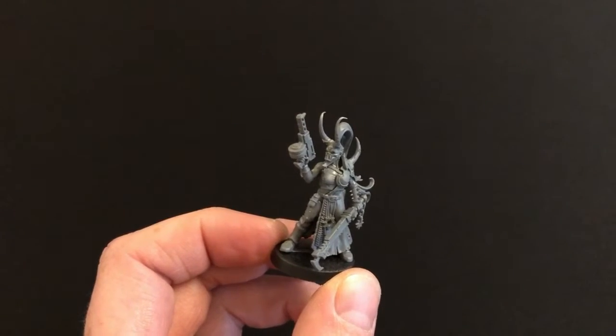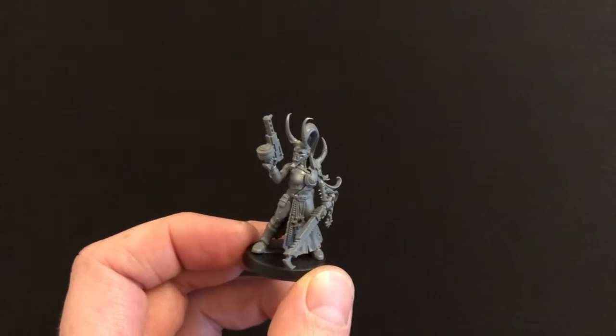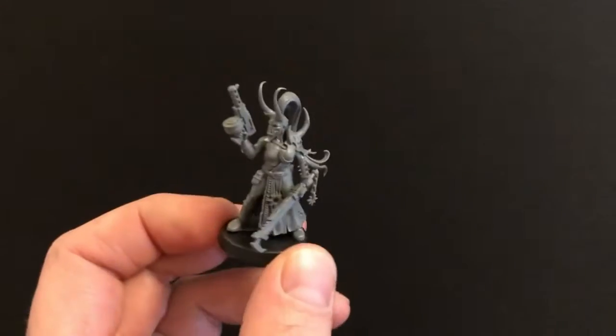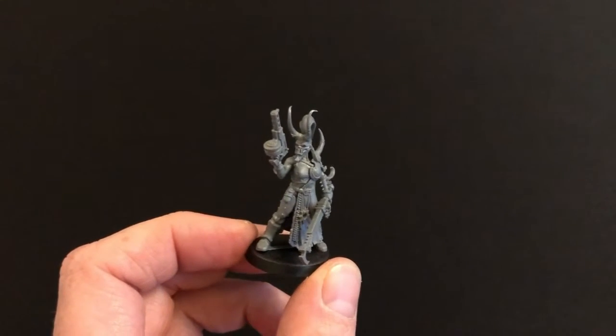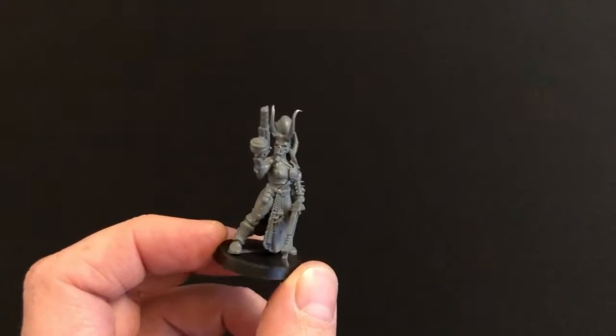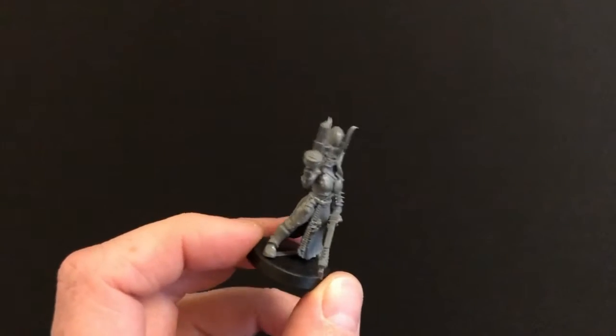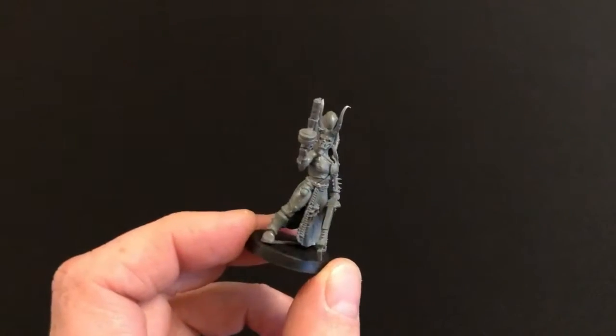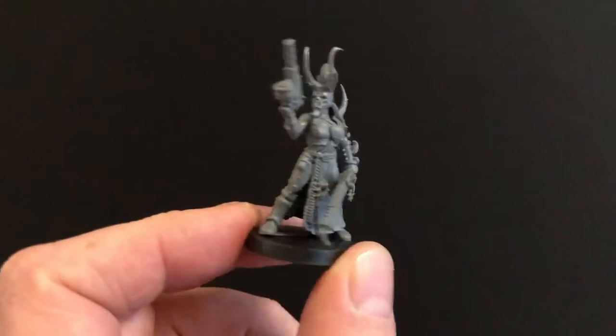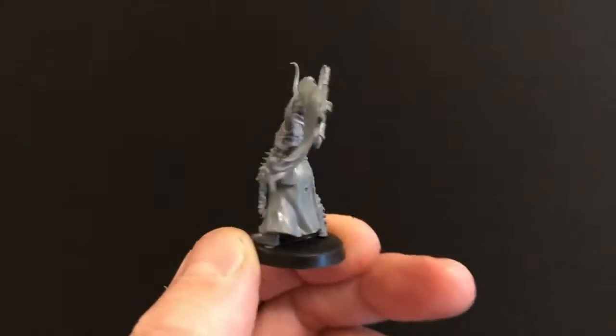They're very fiddly, and they obviously only get together one way. So if you want to do conversions and things like that, it's a little bit more difficult. But I don't mind. I don't tend to do too many conversions. I do them every now and again, but I wouldn't have done conversions on these because they're brand new miniatures that I don't already have in my collection. So I would have wanted them looking like this.